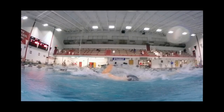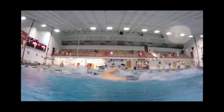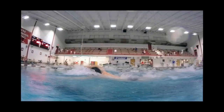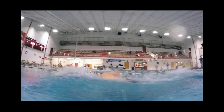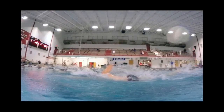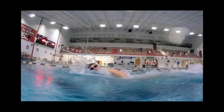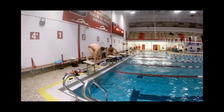I just realized something: the reason you're lifting your head out of the water is because your entire body is sitting so low in the water, so you have to lift it to turn it to breathe. When your body position comes up, it's going to be much easier to just rotate left or right to breathe. So we've got to work on that body position — keep as horizontal as possible in the water. Head down is the priority.